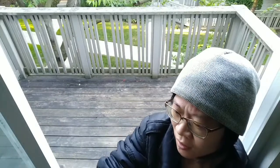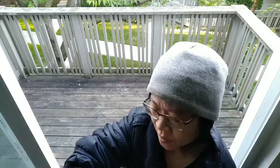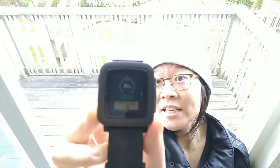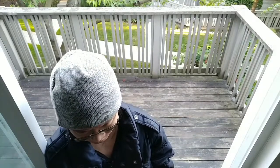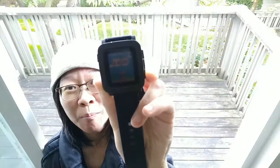In the last dance video, I introduced a new piece of equipment that I'm using to help me track my dance analytics. This watch counts my steps, converts to equivalent km run, and more importantly, tells me how much deep sleep I'm recharging with per night. I've chosen an old school Mario clock face.